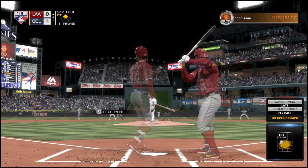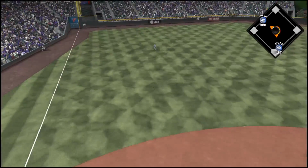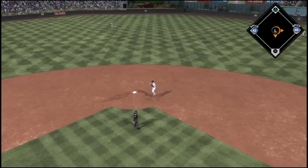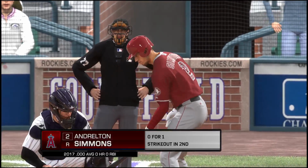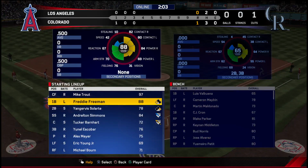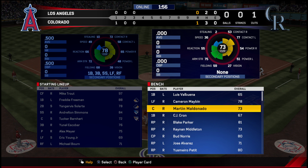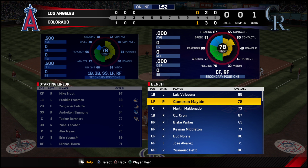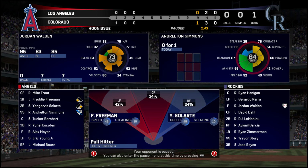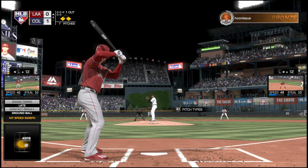This is swung on and lifted down the left field line, but it'll get back into the crowd as he jumps ahead of him now. 0-2. Hard hit at third. And a sliding try there at third, but it skips by him, a base hit. And the runner from second will stay put at third, so they're runners at the corners now with one away. So stepping in, Andrelton Simmons, as he's got a chance to tie this ball game up with that equalizer. Now a right-hander has started to get loose in the Colorado bullpen.